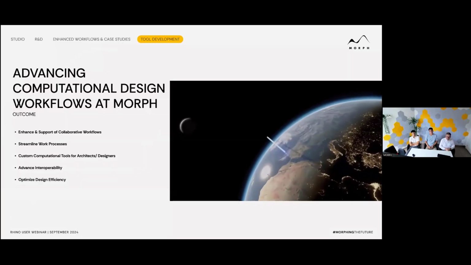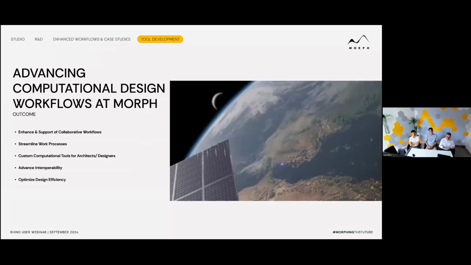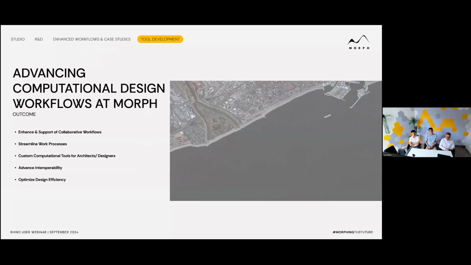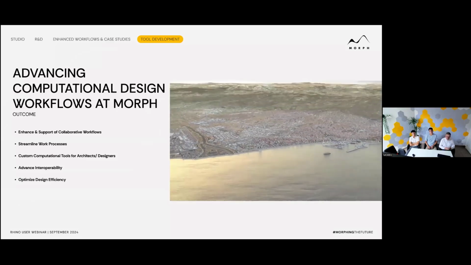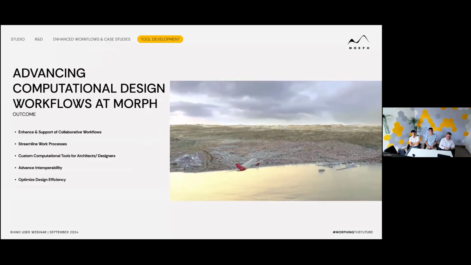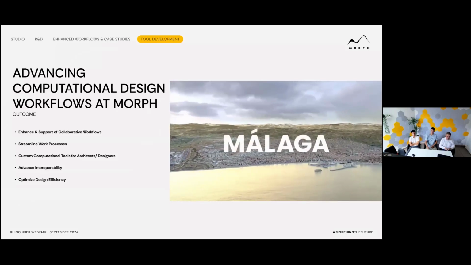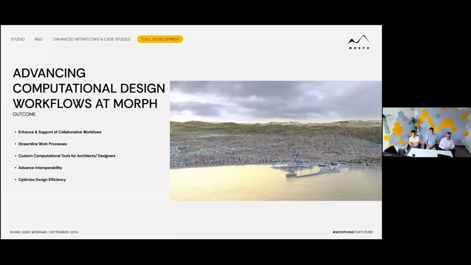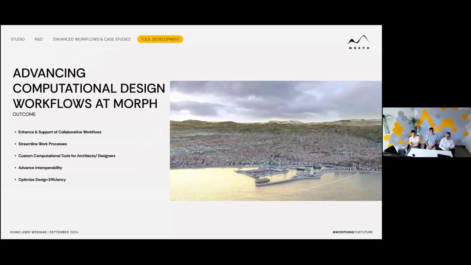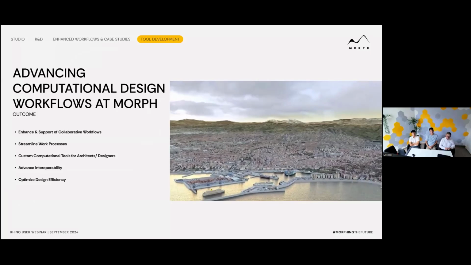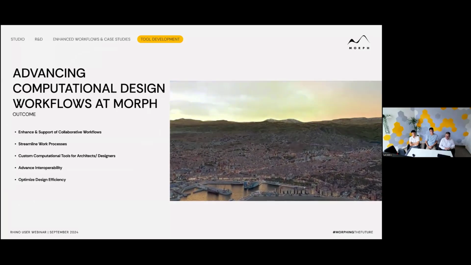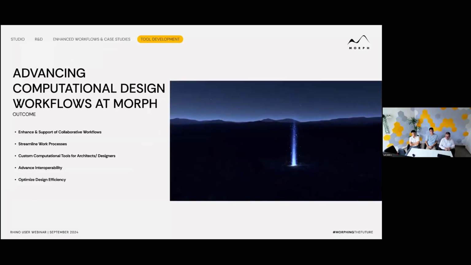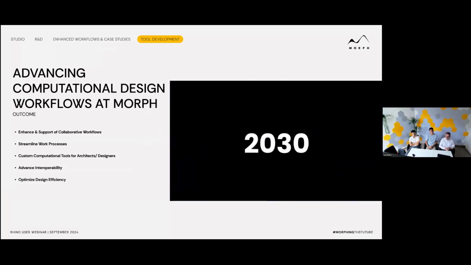And for example, what we created with that is this video in the background. And here I just want to come to the end of the presentation. I want to give a little bit of an outlook on where we see computational design going for our office at Morph. We are seeing more and more collaborative workflows and more options to connect software, so we have more advanced interoperability between these solutions.